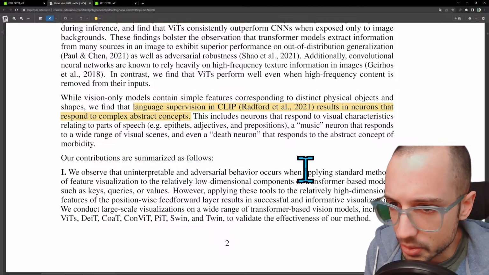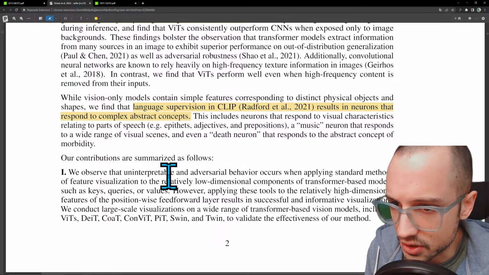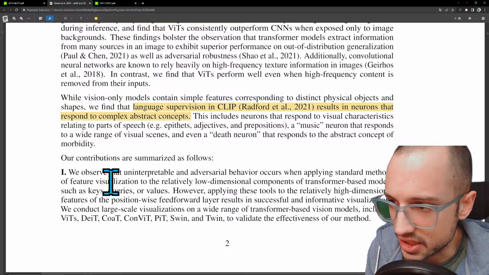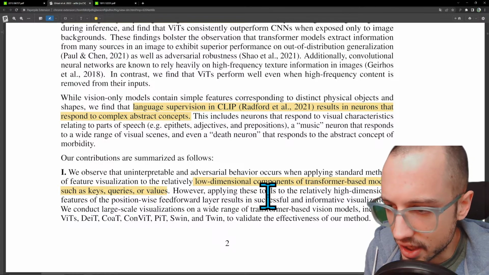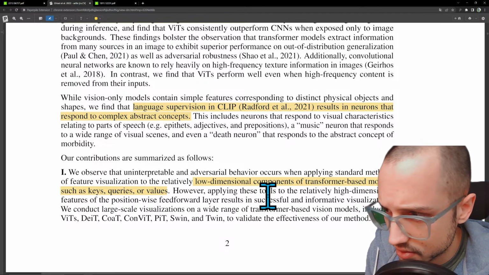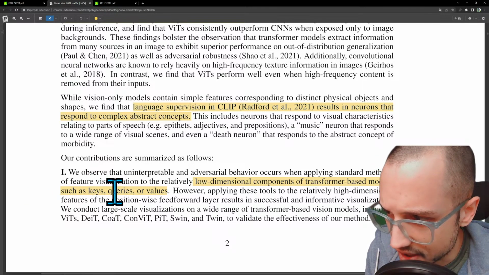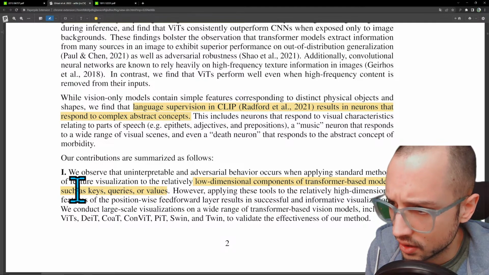Uninterpretable and adversarial behavior occurs when applying standard methods of feature visualization to relatively low-dimensional components of a transformer-based model, such as keys, queries, or values. Yeah, so the core parts of a transformer are these different tensors here, what's called the keys, the queries, and the values.